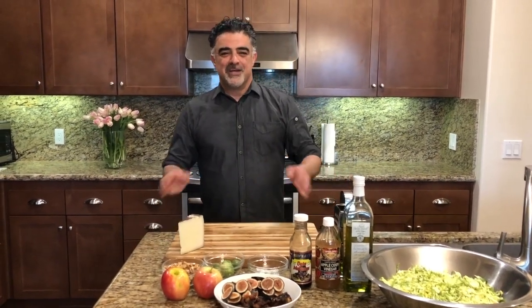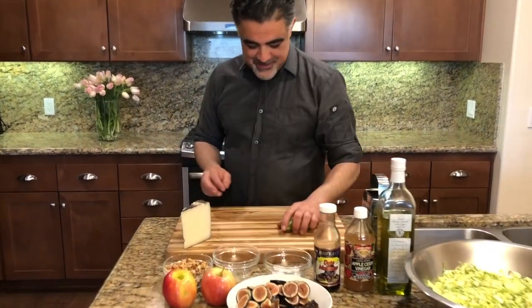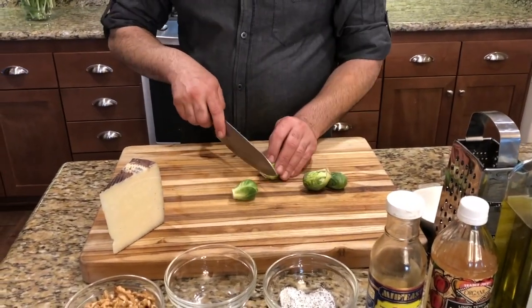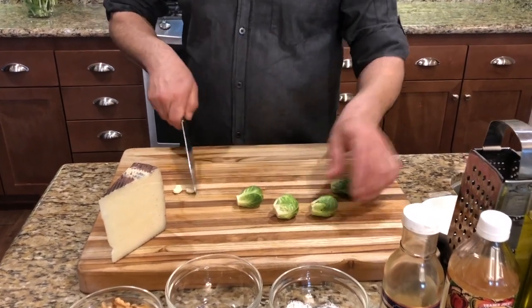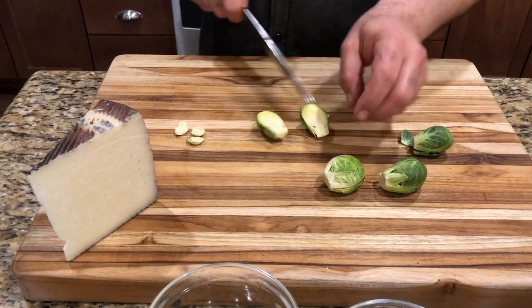This is Shane. I'm gonna make you a fantastic Brussels sprout salad that's gonna knock your socks off. I have some organic Brussels here, and we're gonna cut the tips off, these little yellow parts. Don't go too far because you'll see we're gonna use it as a little handle. And then we're gonna cut them in half.